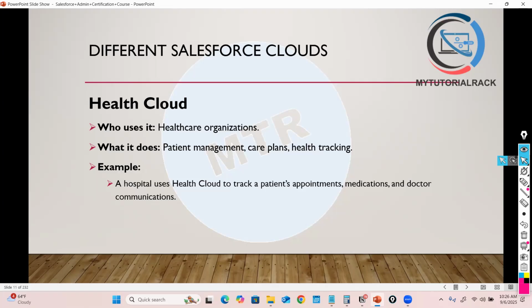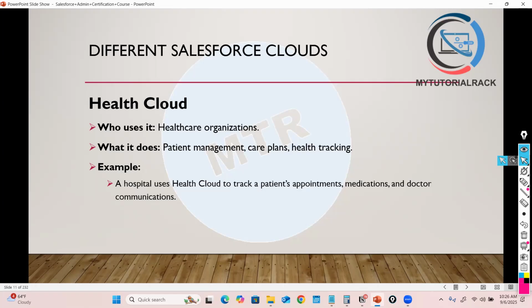Okay, does anybody know? I don't know the answer to that. There should be a certificate. I think it's fairly new. Maybe they haven't come up with the certification yet for the Health Cloud. So you're saying there is no certification available for Health Cloud right now? I think there's a certification, but it says that you have to do it through a partner company, and I don't know if that means that I have to get hired with the company. I can't find any information on how to get certified.